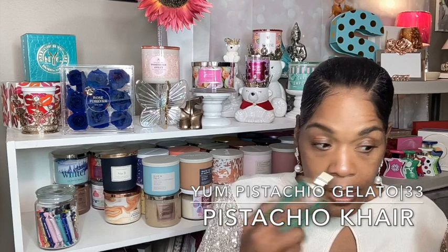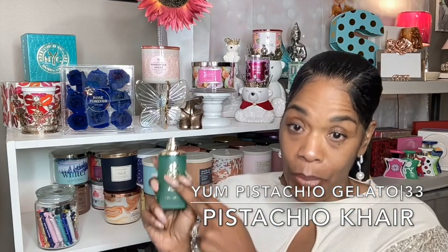And you guys, this is so good. Now, like I said, this is a Middle Eastern fragrance, but this right here, you guys, this is almost exact. I don't think that I like one over the other from what I can tell now. Now, I may come back later after I experience this a little bit more to tell whether I like one over the other, but this is so, so close. So close. And it is so good. It does the same thing for me that the Young Pistachio does. It uplifts my mood. I really enjoy the way that it smells, and it is really good.